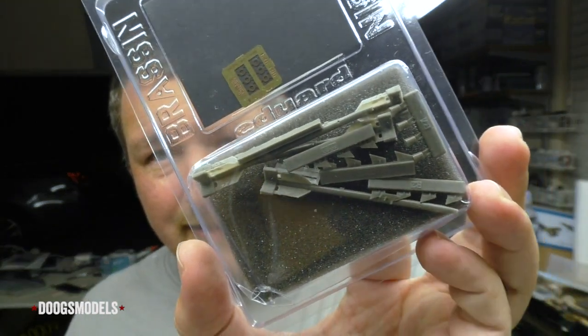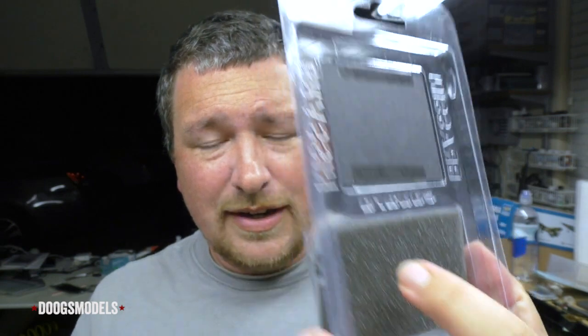Honestly all the Sidewinder sets I've ever received have come warped. I think part of the situation going on is they come packed into these stupid little blister packs, and they sit in shipping boxes and things like that, and they get hot. With that they just kind of warp with the pressure of the foam pushing into them. That's my guess. It's a pain in the ass to get four missiles that you paid 12-15 dollars for, and every single one of them is bent.